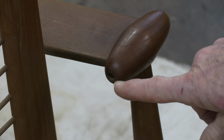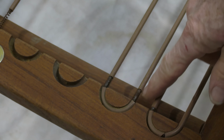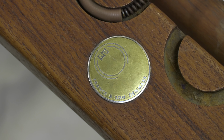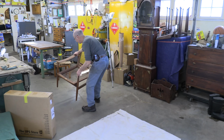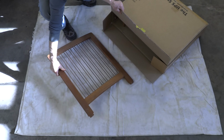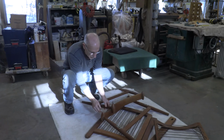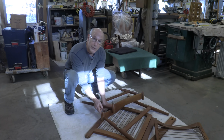There's a metal rod missing. Of course, I'll look in the box again. The straps have greatly deteriorated and some are missing. France and Son, Denmark. Oh wow, this chair is missing one of these metal dowels also, and you can see why.